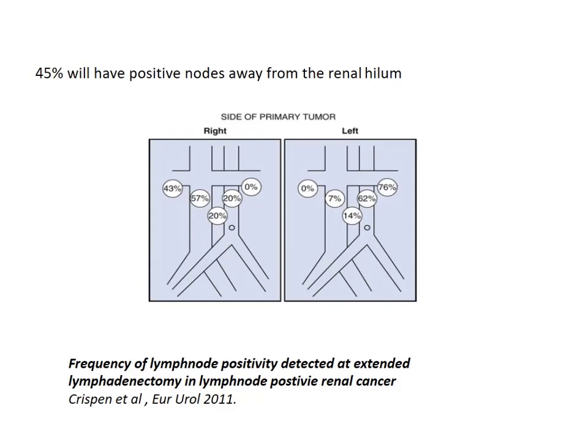The West is a data-driven society and they always work on the basis of data. They thought that if lymphadenectomy was done in thousands of patients and has less than 1% value, they just moved away from it. But now there is a problem — medical oncology is coming up onto the scene. Surgery has to progress along with whatever other fields are advancing. If new adjuvant and adjuvant options are now available, we have to address this problem again, because if it is left behind, it will be difficult for medical oncologists to cater to this problem.